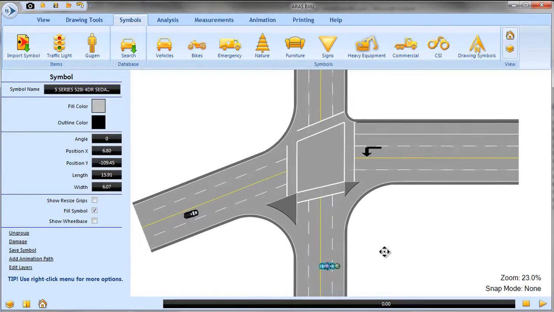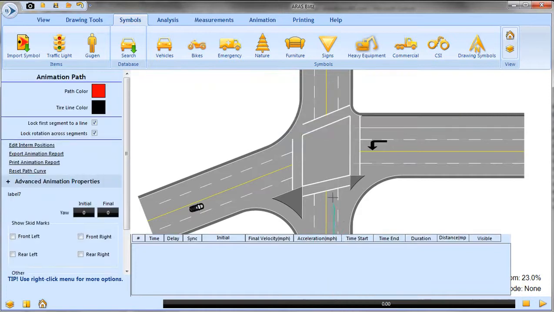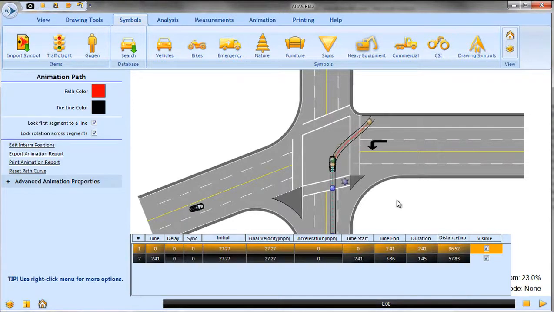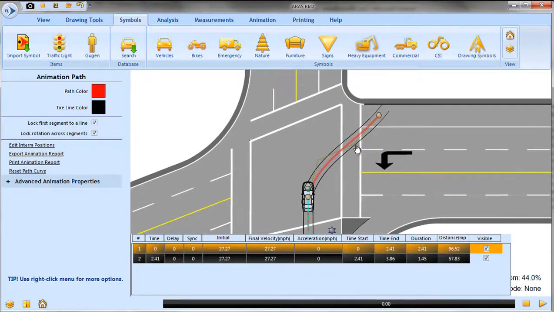So we've got to get these vehicles to hit each other, and we want it to be an accurate animation in terms of time and distance. So I'll show you how we can create the animation and make it accurate in terms of time and distance. So I'm going to right click and add the animation path from the right click menu, and I'm going to move the vehicle up to the impact position and to the rest location. Now if we had total station points or other measurement points, that would make that much easier.